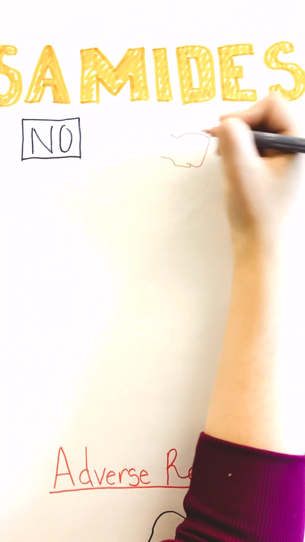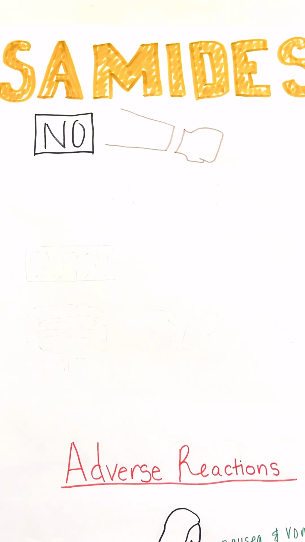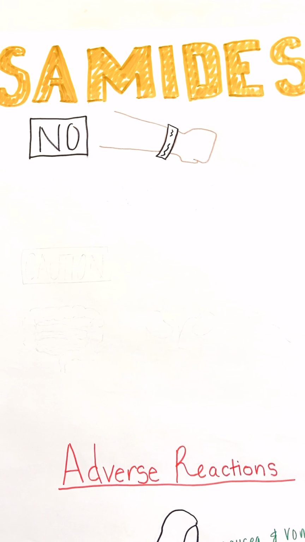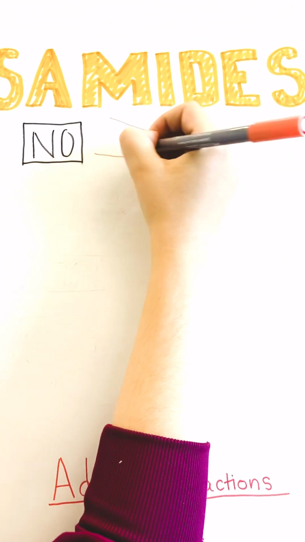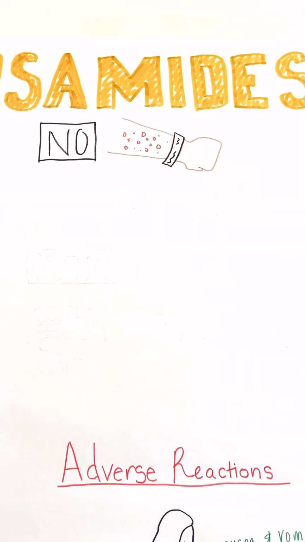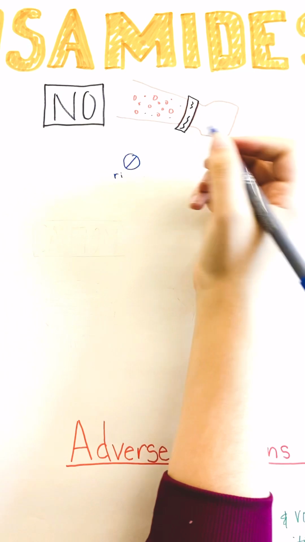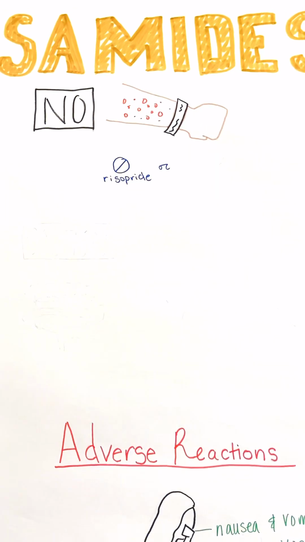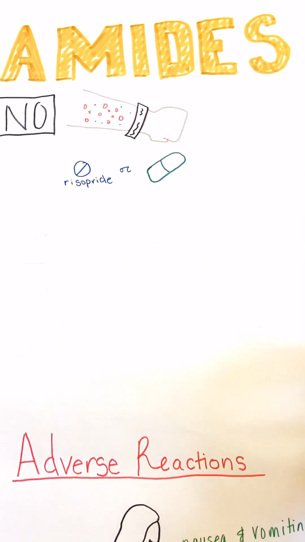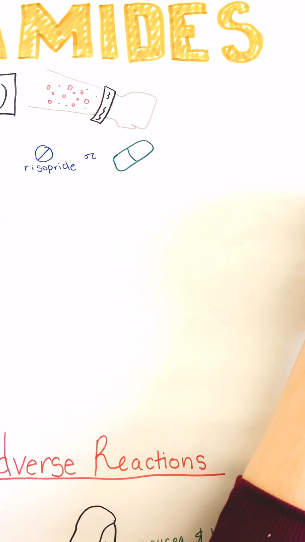Now, on to who we do not want to give these drugs. We're going to start with the most common one that is true for pretty much any drug that you're going to give. I can't think of one that you will give if they have this reaction, this contraindication, which is hypersensitivity or allergy to the drug. The second contraindication would be if they are being given the drug cisapride or an antipsychotic. Be careful of the interactions with those.